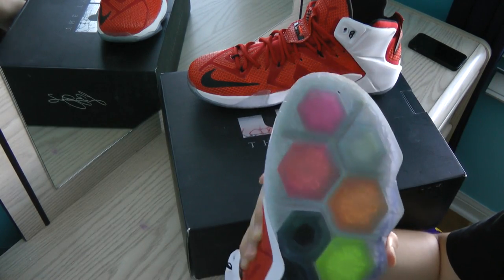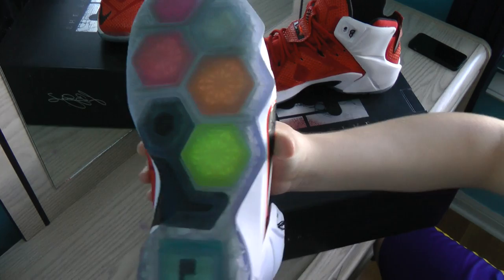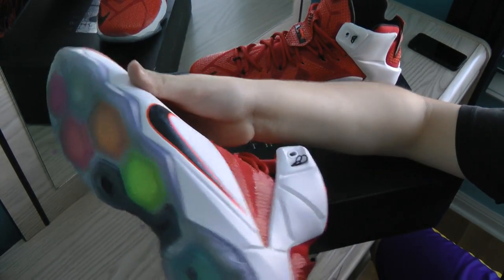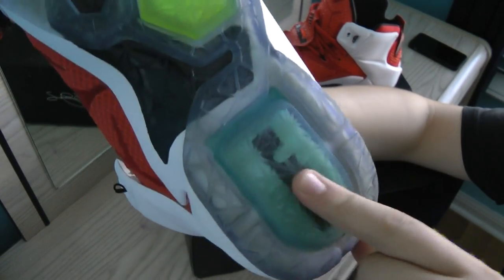They're way more comfortable than my Retro 10s. These things make you feel like you're floating on air. It's very nice. Traction-wise, it's all right. It stops pretty much on a dime. Maybe a couple slip-ups, but that's okay. So here on the bottom, LeBron James logo on the heel after the blue. They're calling this Nike Hex Zoom.